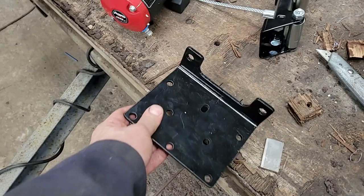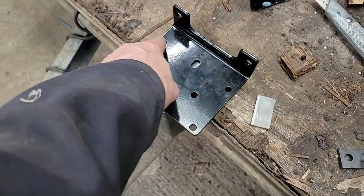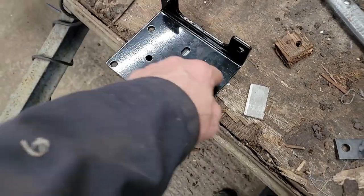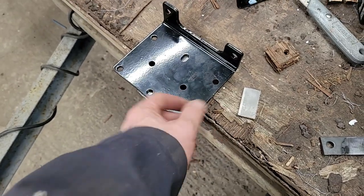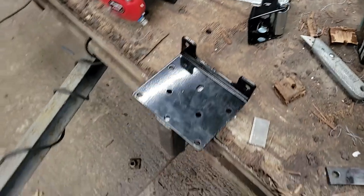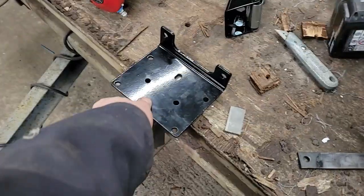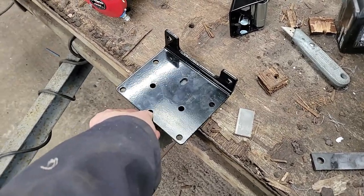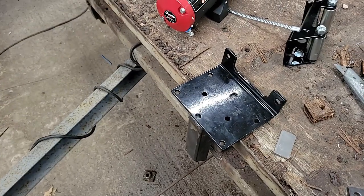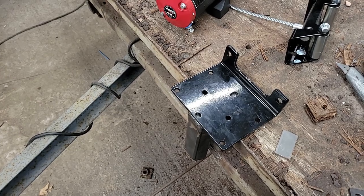Slight consideration about ease of assembly, because obviously you can't get to these very easily because the wood's in the way. So what I might do is drill all the way through. Then we'll put some fairly big holes here and here so that you can get a socket up through and into the captive nuts in the bottom of the winch, just so that's nice and easy to attach and detach. And part of me is tempted to grind this plate back and just weld it onto here. And I still haven't entirely ruled that out, but let's bolt it for now.